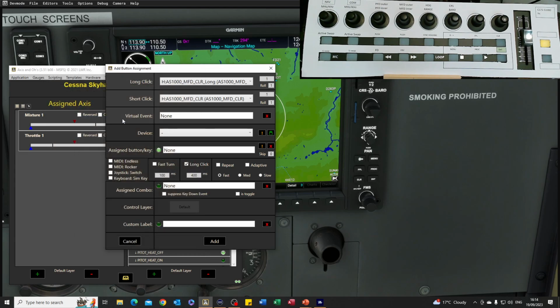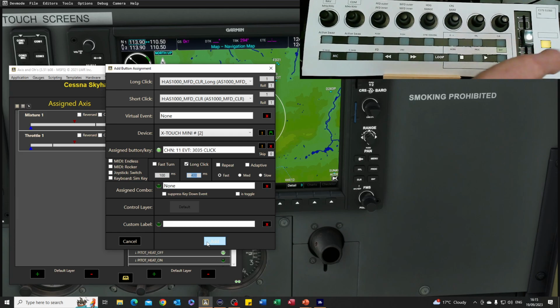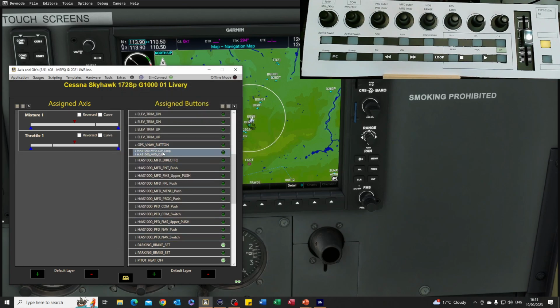So bring that in. You can define what you mean by a long click. So with me, that's about half a second. Anything longer than half a second, it counts as a long click. It might be too sensitive for you. Change that as you like. And you change it just by pointing to it and rolling with the mouse. Or double click and type it in. I'm going to add that now, so I just need to press the button once. It doesn't have to be a long click or a short click, it's just saying which button you're talking about, and it's that one there. Add, and now you can see that it's got two allocations on the same button. So that's the only tricky one there.